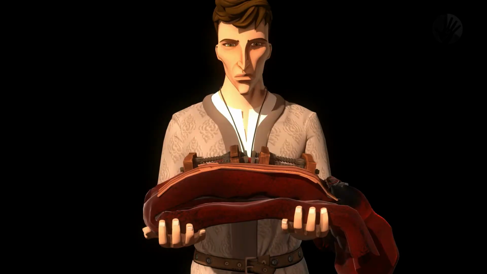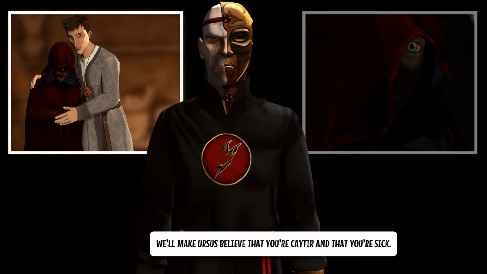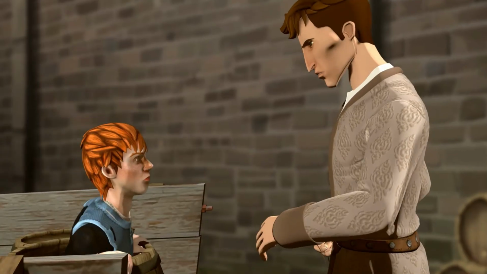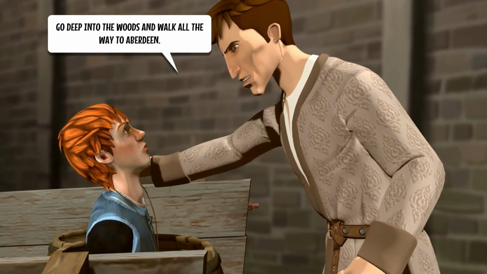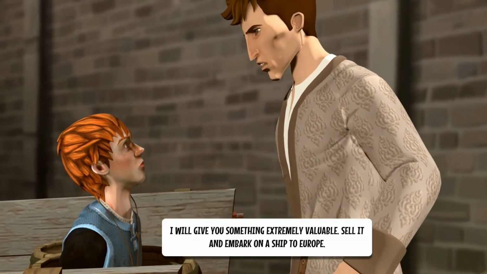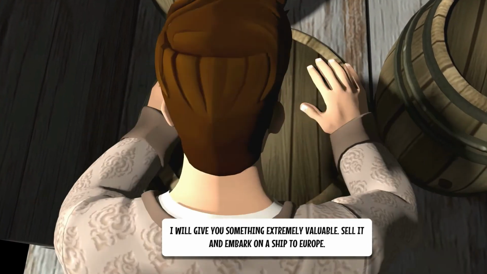Oh dear, I have something that doesn't seem right. Fergus, put this on. It's time to get you out of here. We'll make Ursus believe that you're Cater and that you're sick. When you're inside the keg and the cart starts moving, say 100 Hail Marys, go deep into the woods, and walk all the way to Aberdeen. I will give you something extremely valuable. Sell it and embark on a ship to Europe.